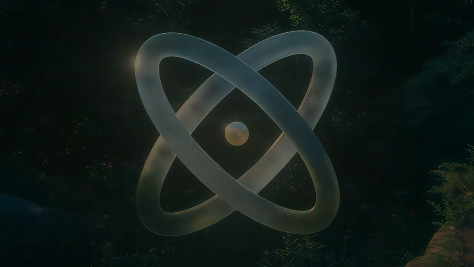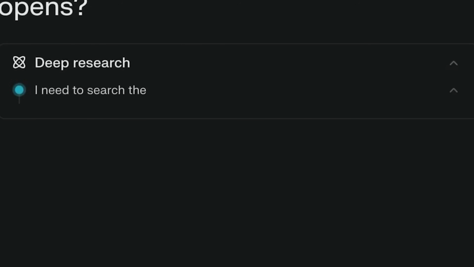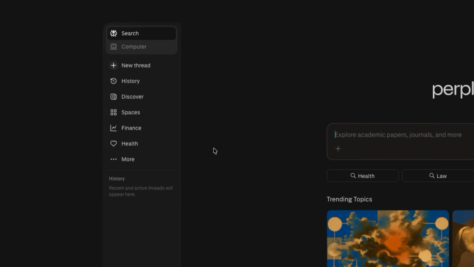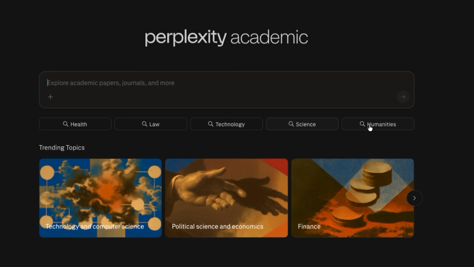Then the next one is Perplexity. I'm sure you would have heard about it, but not a lot of people are using it as much. It's amazing if you want answers which are grounded in sources. So if you're doing some research for your assignments or you want a deep research report, go to Perplexity. Where it really shines is in the academic mode. If you're researching a topic for a paper, switch to academic mode and it pulls only from peer-reviewed sources.